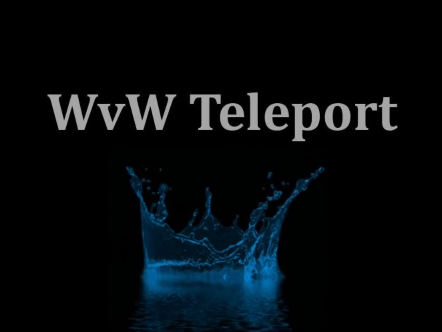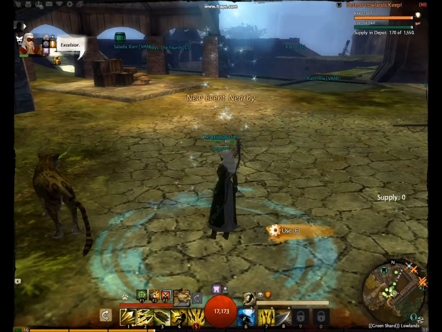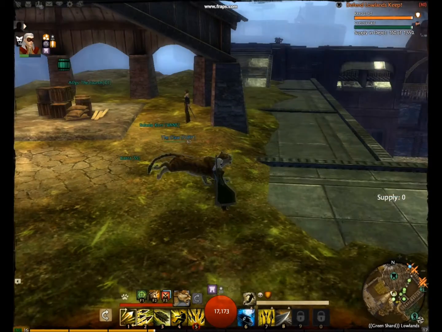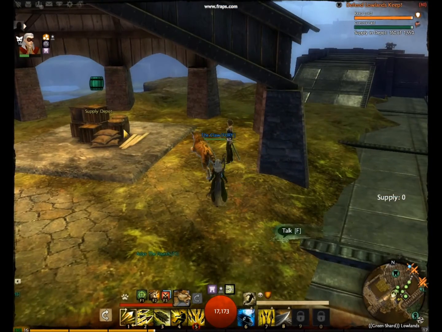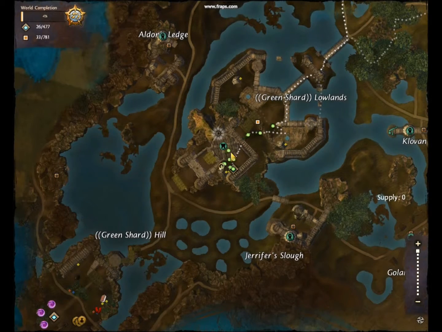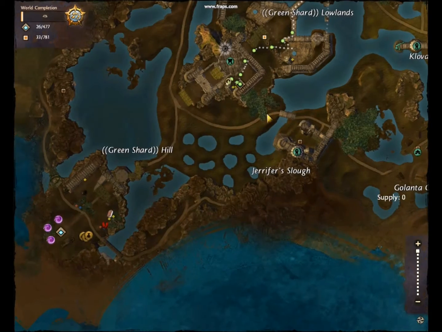That way you're not sitting there for hours on end crafting random junk. And that was a quick view of the other crafting feature. And as you can see, I am running around. There's the quartermaster and the supply depot. Yay for World vs. World. I love World vs. World.